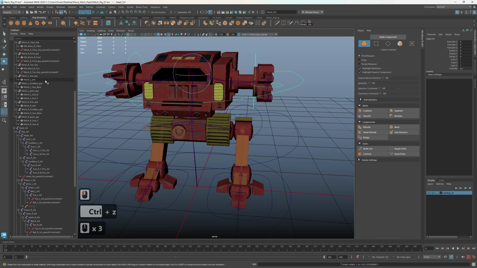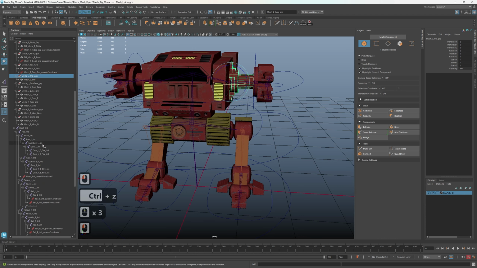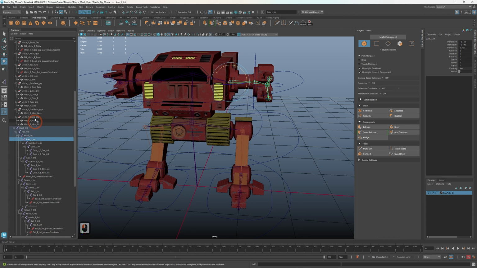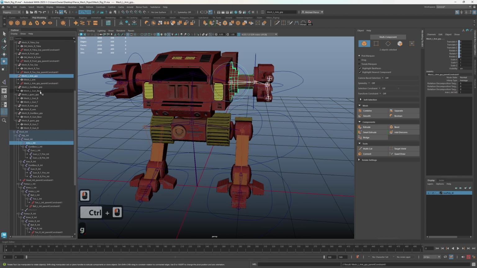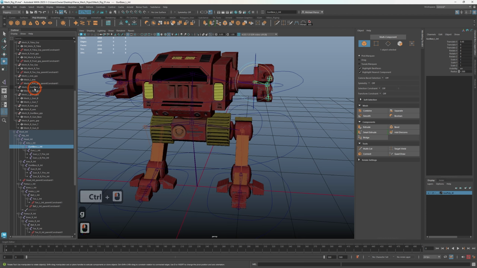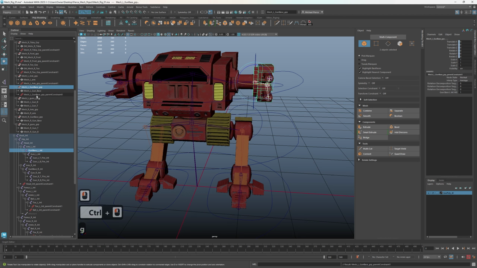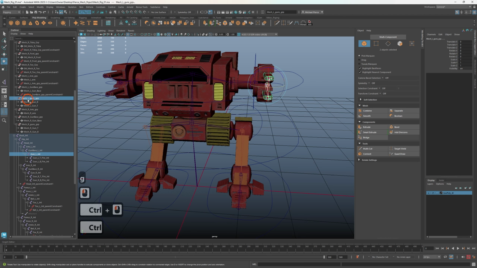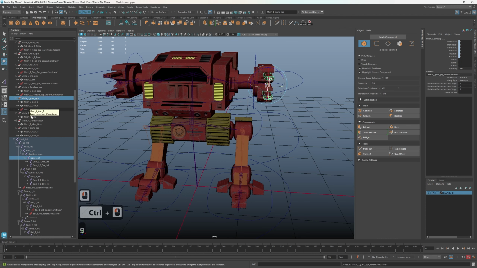All right, so I've got to finish up my mech. So the left arm. So that would be, let's see. Left arms are these guys. So this is my left arm. This one. I'm going to put that parent constraint there. Left gun base to there. So driver, driven. Then the driver, driven for that group as well.